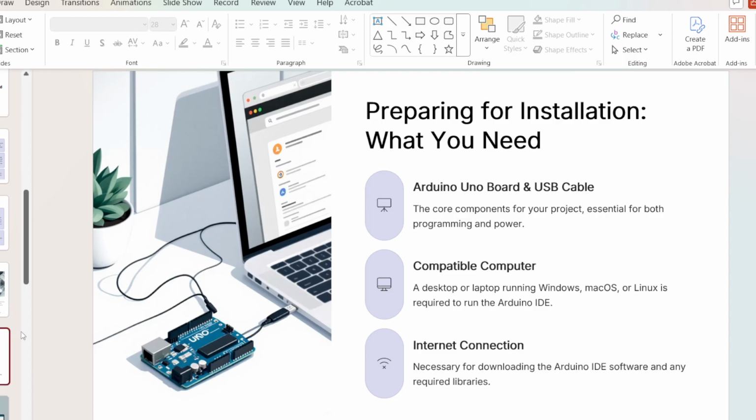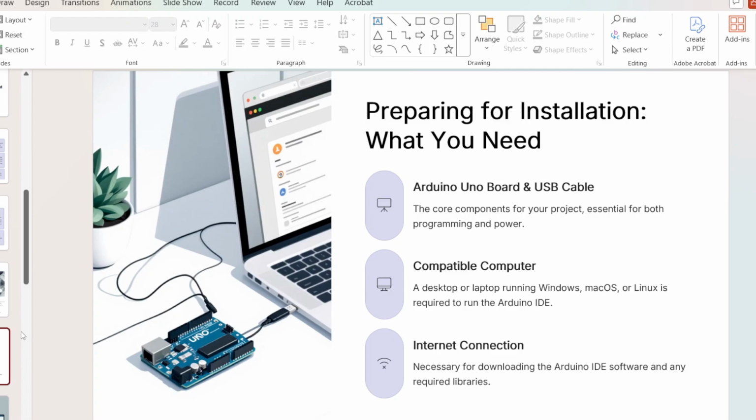Now we will discuss the installation of Arduino Uno. For Arduino Uno, the requirements are an Arduino Uno board and a USB cable. These are the core components for the project, essential for both programming and power.